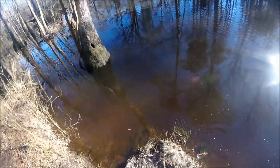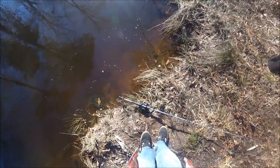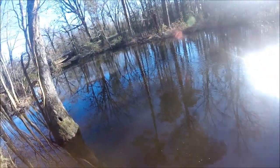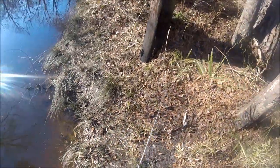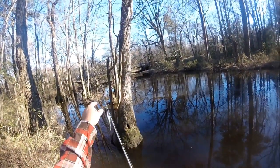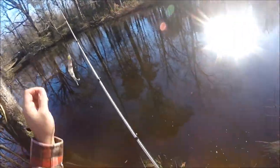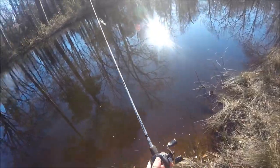Luckily, I was able to carefully reach up through the gills and release that bottom treble. I actually just learned that trick the other day. Somebody shared a post on my wall that was an article from Wired2Fish. And yeah, I never thought about that. It definitely would be a lot easier with just a single hook. But sometimes you accidentally gut hook a fish, and that's the way to do it there.